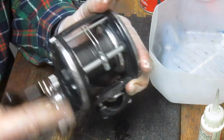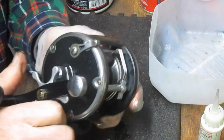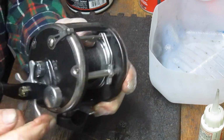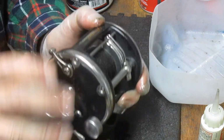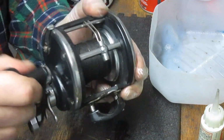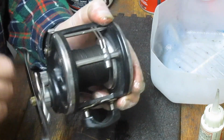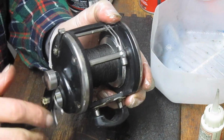Just a little bit of cleanup. We've cleaned the drags up. Tighten that down to make sure we have the full support of those. We do. It's a nice, nice tight reel there. And it's a good flea market find. I'm sure I didn't pay a lot for this as part of that bigger lot of reels. It's got a nice, nice play to it. This is nice and smooth with limited travel in it.